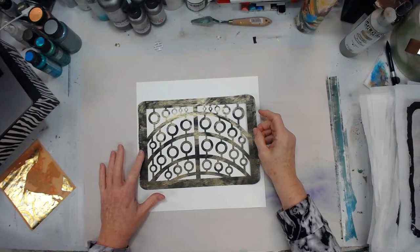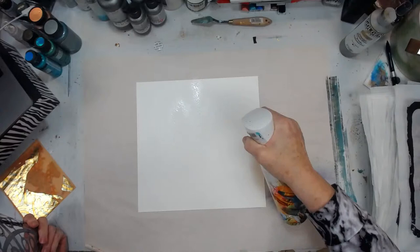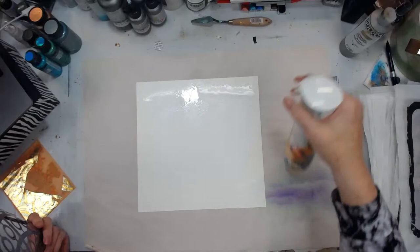This may be a mess, but I'm going to spray this with water and not alcohol this time, because alcohol with watercolor does some cool effects, but not what I want it to do as of now.